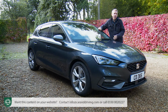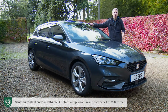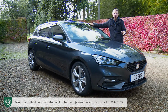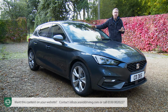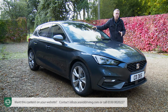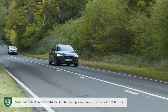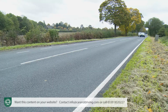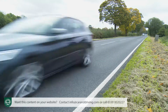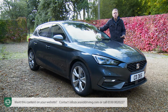oncoming traffic. Now, finally, if you want all the camera safety kit this Leon is capable of providing, you'll want the top XL spec safety and driving pack, which includes everything I've talked about to date, plus an emergency assist system. Here, if the vehicle senses that the driver has taken his or her hands off the wheel for more than 15 seconds, as might happen if, for instance, you were taken ill, then audible and visual warnings will be given before a braking jolt. If the driver continues to fail to respond, then the Leon will be brought to a controlled stop. It's all very reassuring.